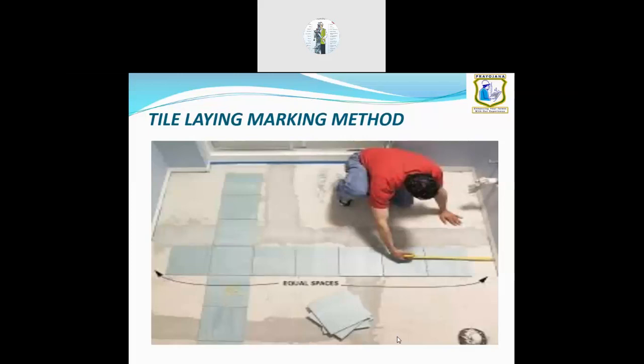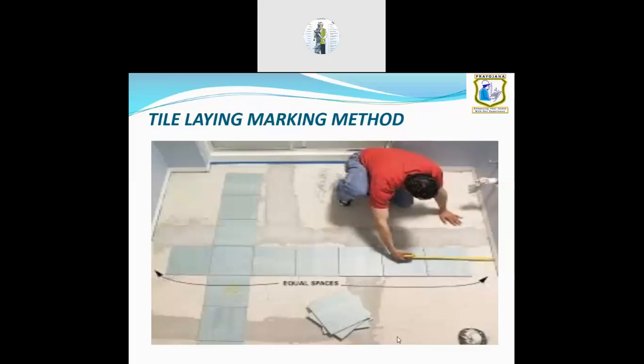X-axis, y-axis, we will check and see how much economy we can make by both the systems. I have done in my project the x-axis, y-axis method for through tiles. I could save the material content to a large extent, because usually in the cut tile, through tile method, the wastage will be 10%. I have reduced that to 5% because I have done each room with this x-axis, y-axis system and seen where the tiling wastage can be reduced. So this way you can have a trial and error, because each room dimension will vary, no? The living room will be of bigger size and bedrooms will be of a different size, and the toilet areas and the kitchen area all will have a different dimension. That's why you have to follow the trial and error method and economize the tiling system.